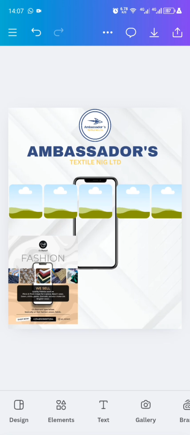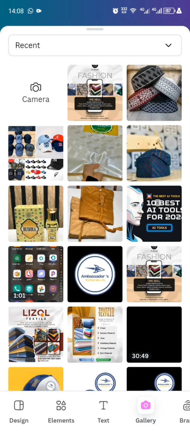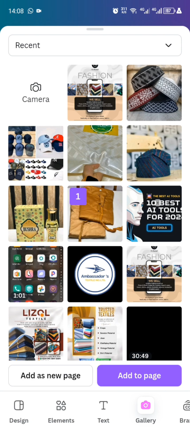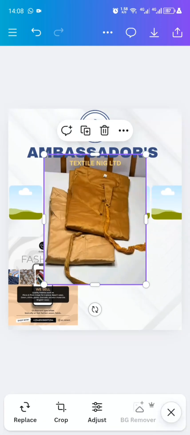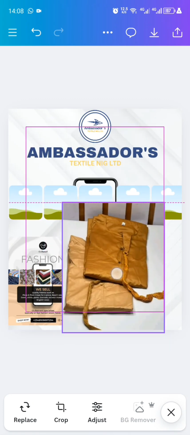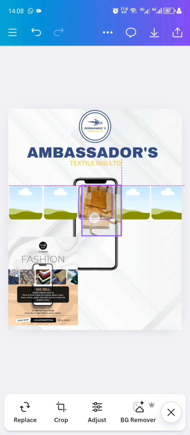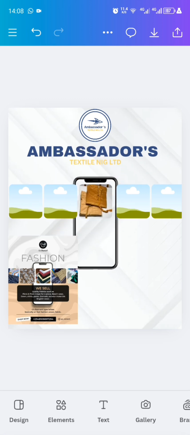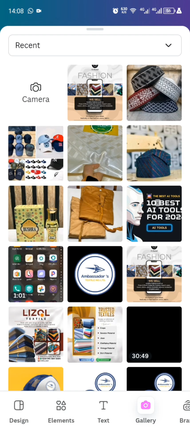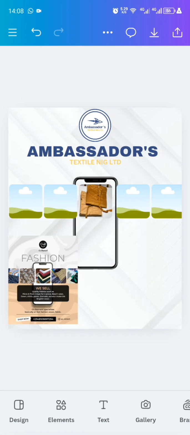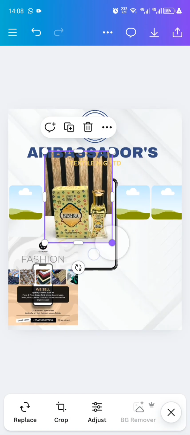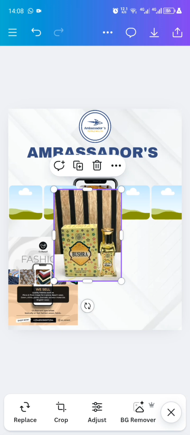So the next thing is to start to import the images to be there. So you can see here are the images of the brand we are going to use. So we start picking them one by one and placing them in the right place. You can see, because this is a mockup, you have to fix it to the background. I fix one there, then the other one again I'm going to pick another one, then I will fix it also there so that it will be very arranged.